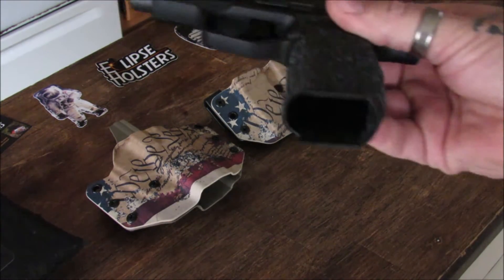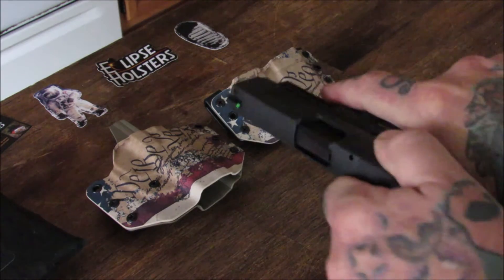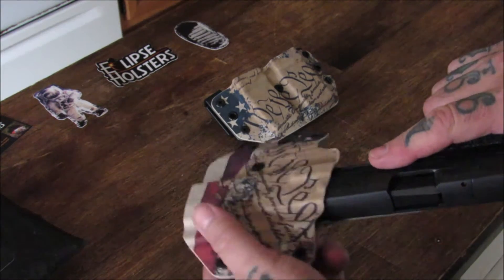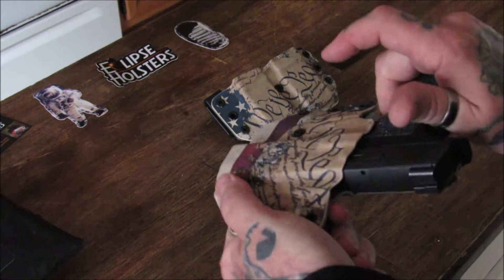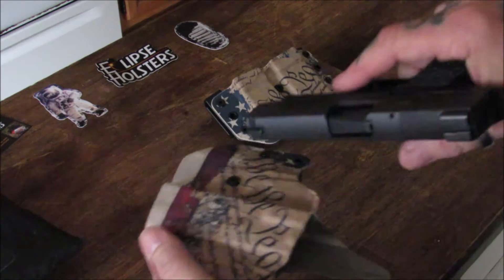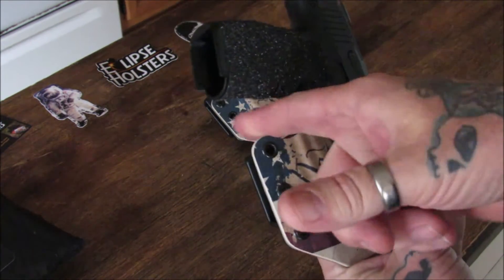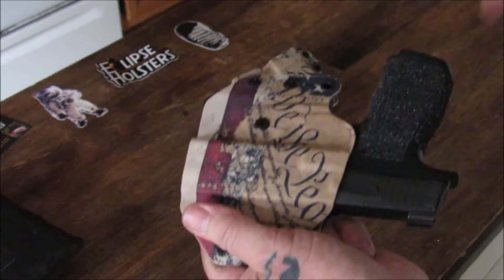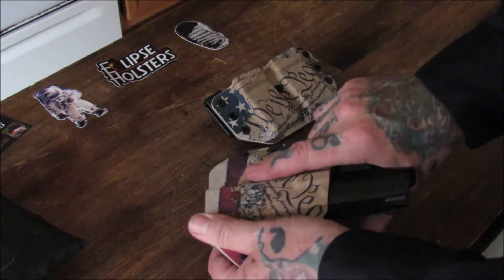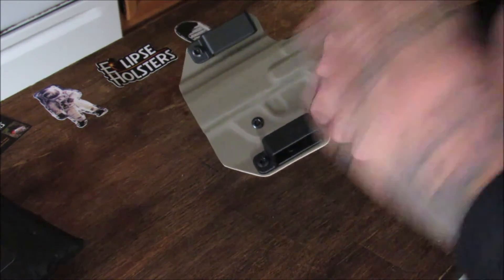I forgot to show - I was clear, no magazine, no ammo on the table. But we're going to see how this fits. Now you've seen reviews on the other holsters I've bought. That is a nice positive retention out of the box - a little hard to pull out, you have to loosen that screw up a little bit. That is not going to fall out - no way unless you pull it out. It does have a nice cut here for your finger for placement when you're drawing your weapon. My finger does touch it but there are no sharp edges anywhere - nothing I'm going to have to sand or take care of on my end. They've already done it for me.